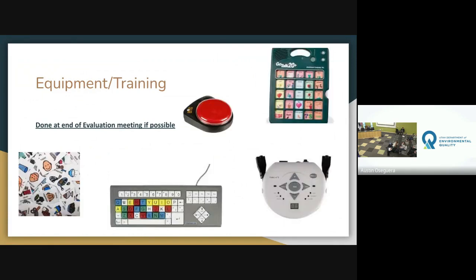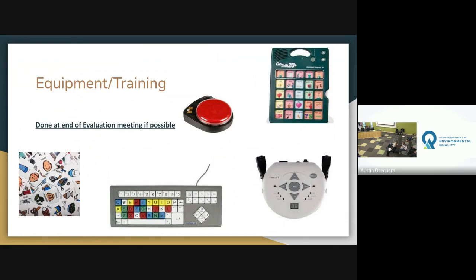Yeah, so different teams in the state do their evaluations differently. I think Jody Lynn Beck has an evaluation kit that she'll take out, at least she has in the past. She'll take out a kit and try different equipment with the students. And I think that's a great approach. We go more with a conversation, like what are the students' needs?